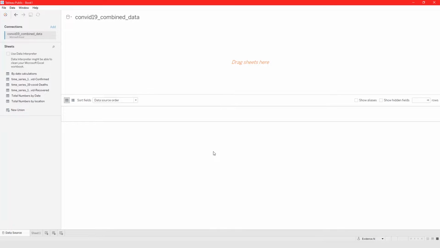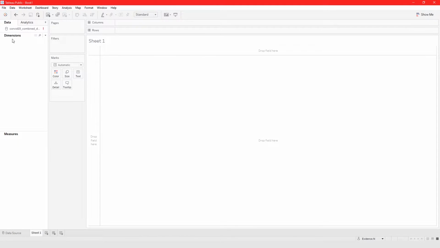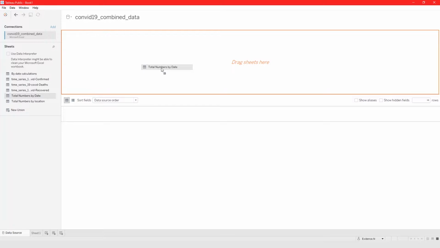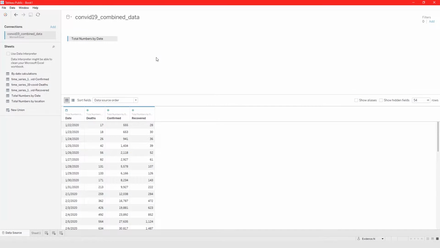Once you have your data set open, if you go to Sheet, you can see there's nothing in Dimensions and Measures, and it tells you what data source you're connected with. And from here, to work with any of these sheets, you just drag it to this area. That's how you'll be able to connect a sheet.